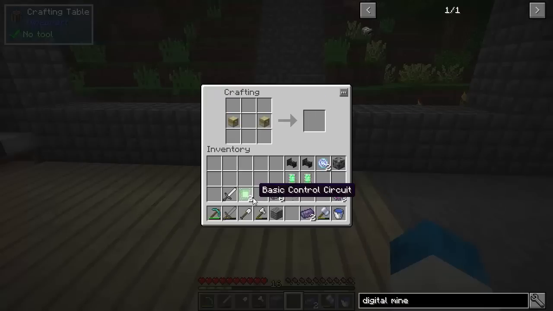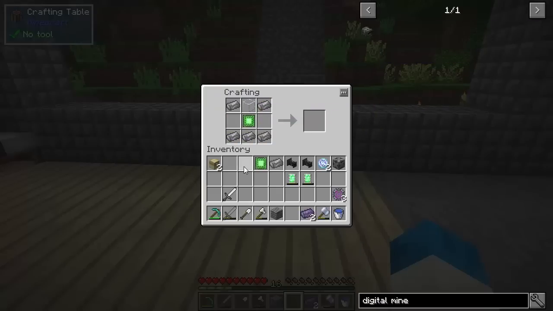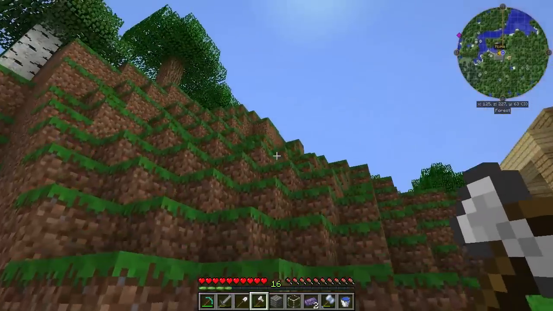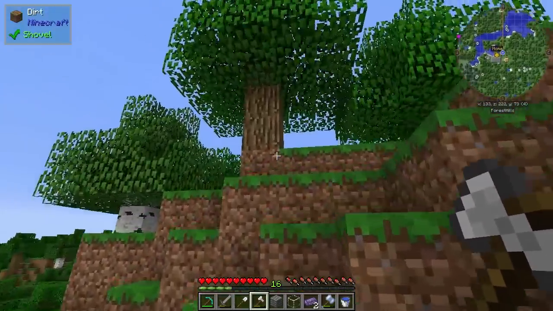Steel, basic control circuit, and piece of glass. Is that right? Will it seriously not take it? Oh, it needs actual wood chests. That is annoying as hell. Well, let's go up. No, I want to leave that tree there, actually. It's pretty nice to have floating around. Let's go and grab this tree here.